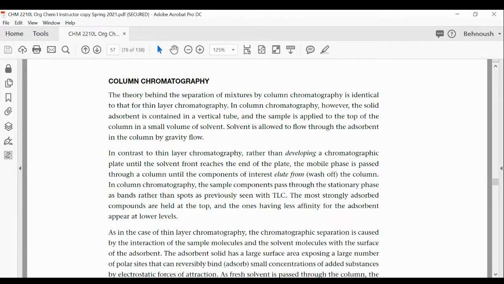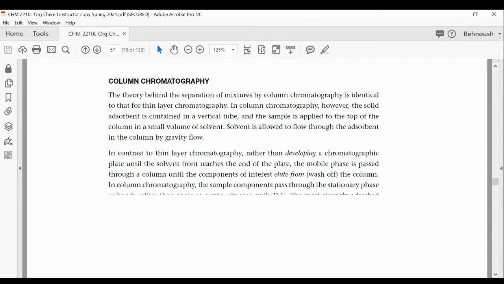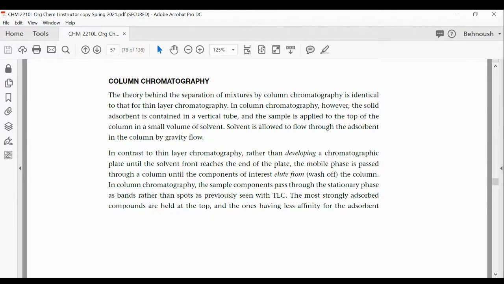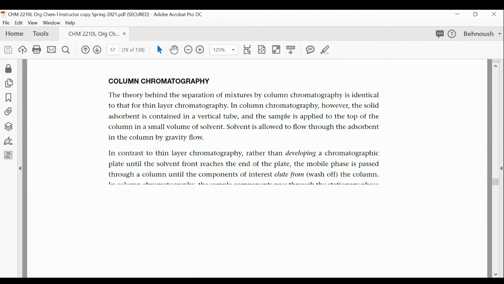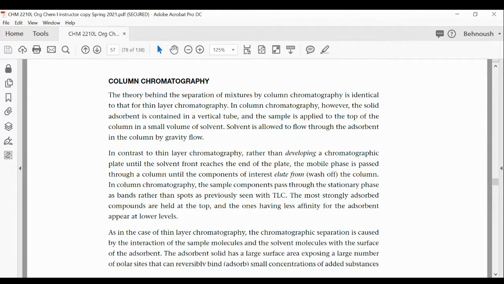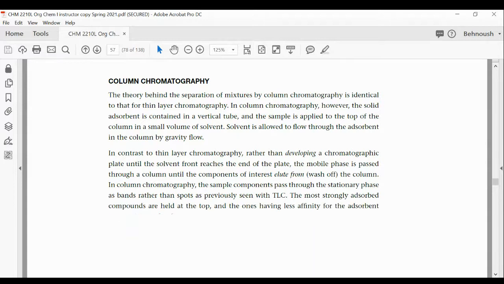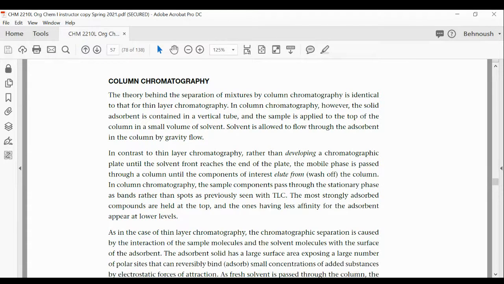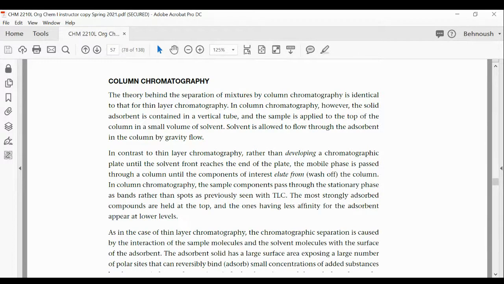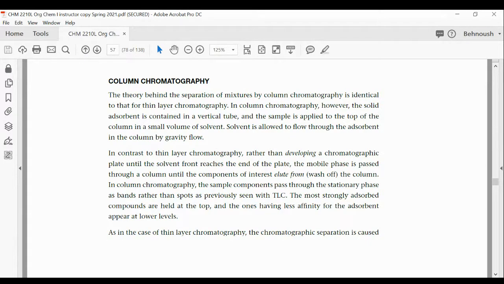In gas chromatography, the mobile phase is going to be gas, but the stationary phase is a coating that is inside the coil that you have there. It's like a long tube in the shape of a coil, covered with a coating of stationary phase. Then helium gas pushes the compound through, and based on the polarity and adsorption, and how much they like to stick to the stationary phase or move with the solvent, different compounds take different times to get to the other end of that coil.